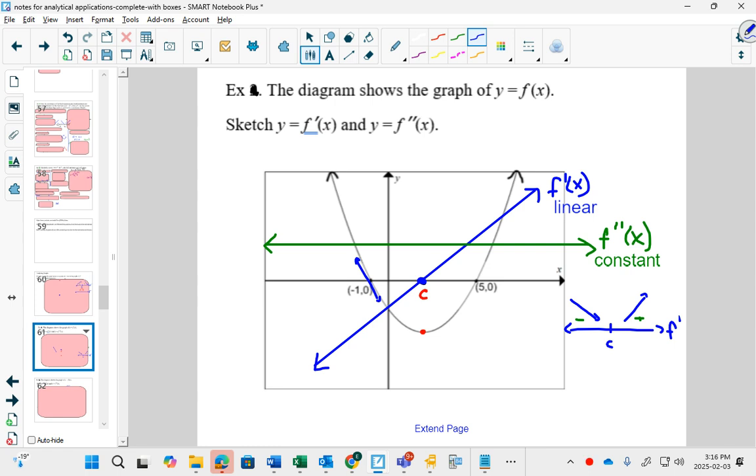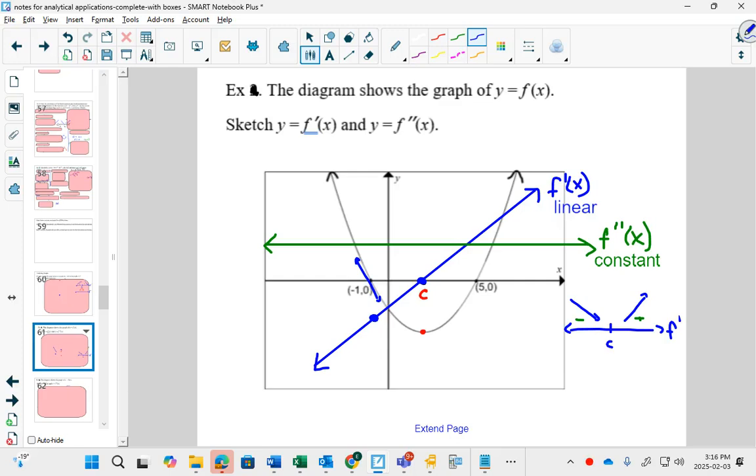And once I have that tangent line, that's what your first derivative does. It finds the slope of that tangent line. So I'm going to say, oh, this looks like -2. That would tell me at -1, I would have -1, -2 on my other graph, because that would be the slope at that point. That's the idea of your first derivative. It's just figuring out all the tangents and all their slopes and plotting them.